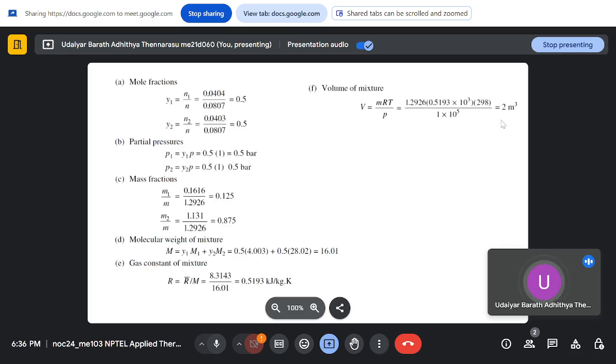The other way of understanding this 2 meter cube is we are assuming these two gases are ideal, so they don't have any interaction between the two. For the partial pressure being 0.5 bar, your volume has to be doubled for the given temperature, and for your pressure to be half, the volume has to be doubled. That is happening because we are adding 1 meter cube and 1 meter cube. So total volume is becoming 2 meter cube, and in that process your volume is expanding and your pressure is dropping to 0.5.